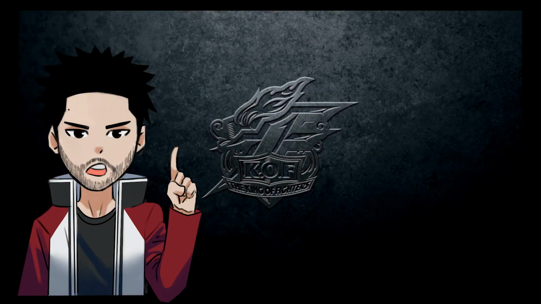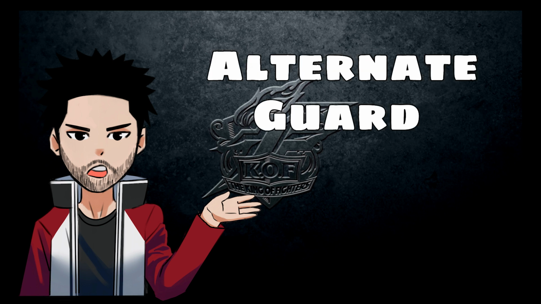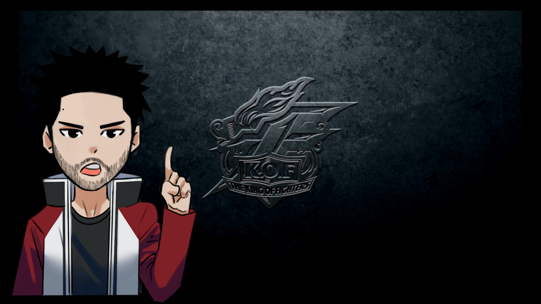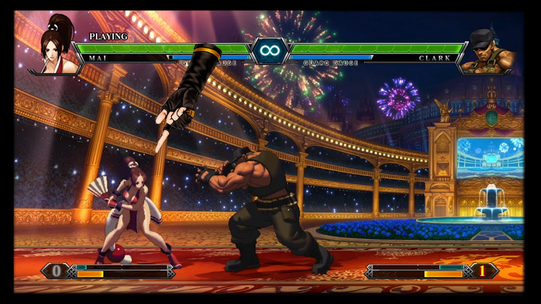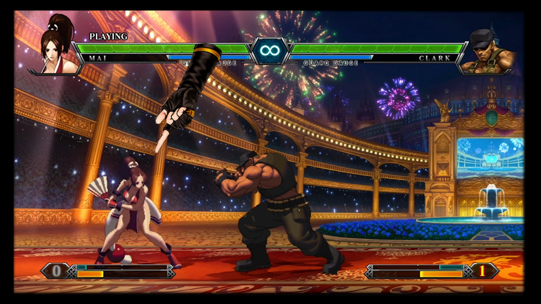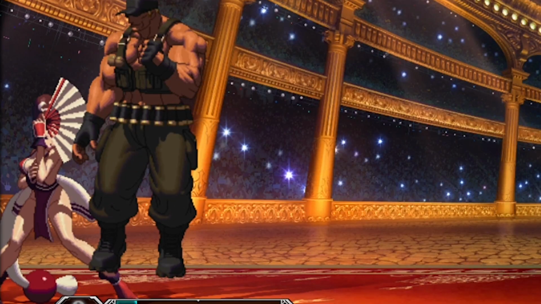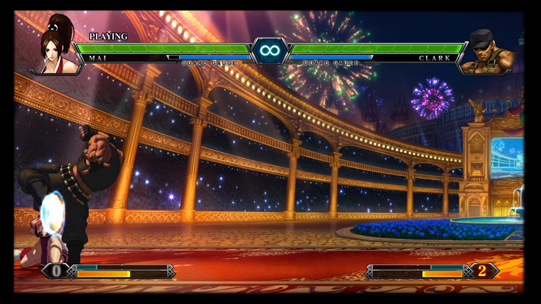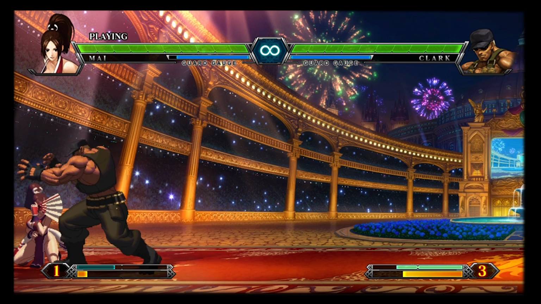Last thing I will add here is an option that doesn't exist in 14 and probably won't be in 15, but if you're playing any of the older KoFs, it's good to know about, and that's alternate guard. An alternate guard is a technique where once you start blocking, you can start switching back and forth from standing to crouch blocking over and over, and what this does, it will extend the duration where you're in block stun, meaning you cannot be thrown in this duration. The main use for this is usually against grapplers. If you're in block stun, they cannot do their grabs.